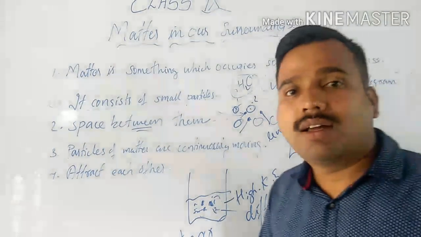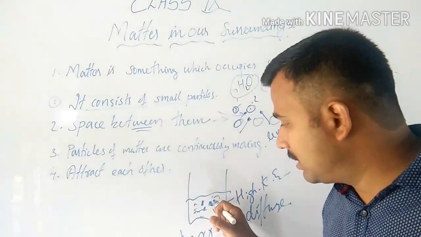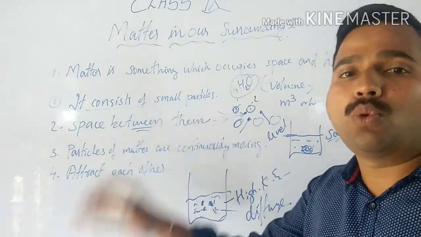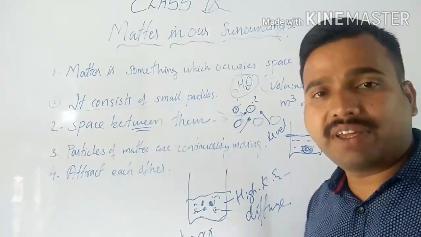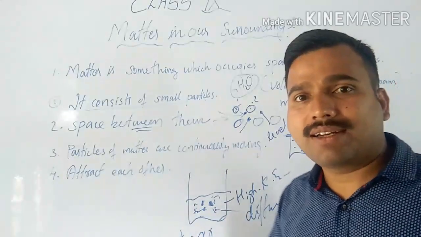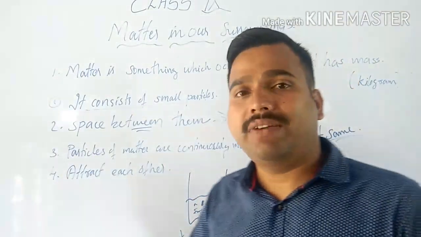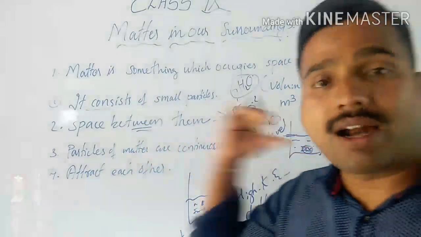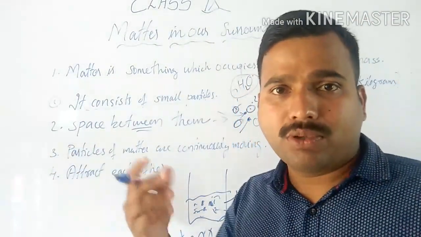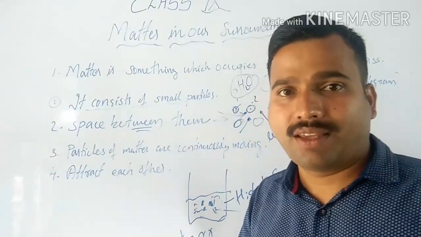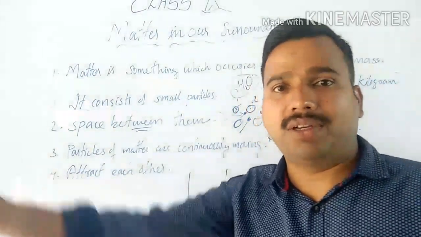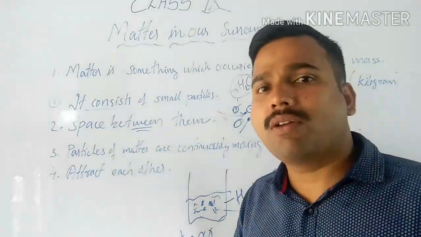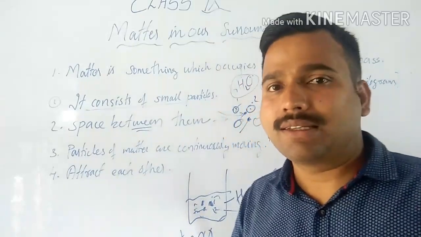So as a result, we will be able to see the color of the ink getting spread throughout the medium very fast. So with that activity we can understand that particles of matter are continuously moving. And suppose you take an incense stick and light it and keep it in the corner of your room, after some time you can get the smell of that incense stick.